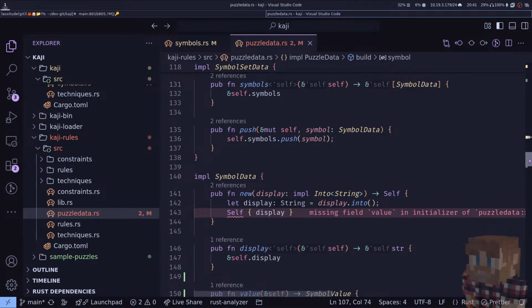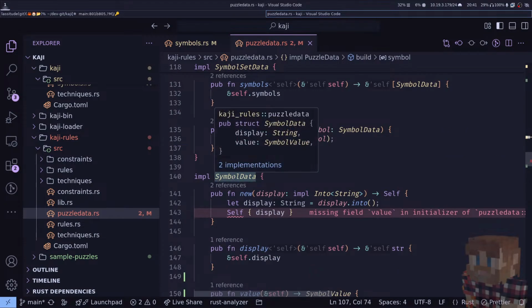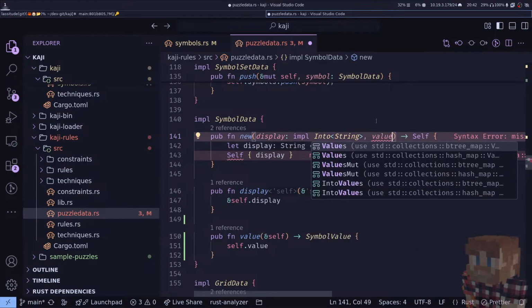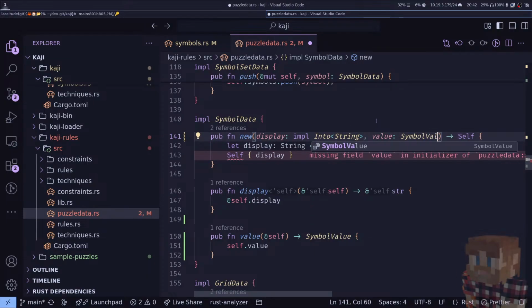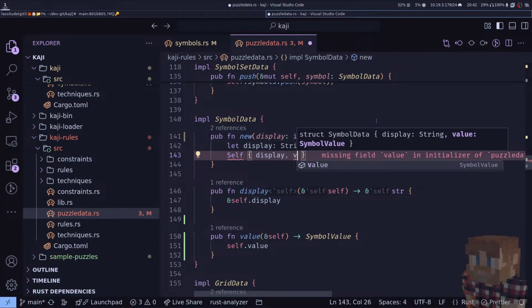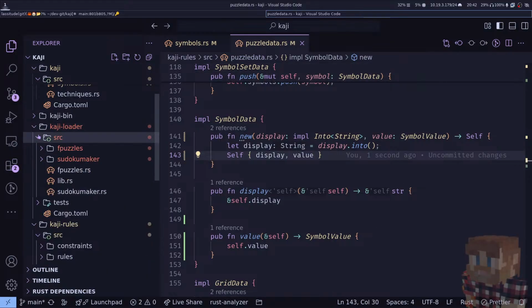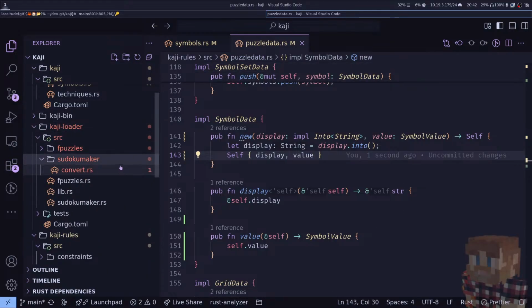And now we have an error here, which is that symbol data obviously can't be created without a value. There we go. So now we've taught puzzle data about symbol values.